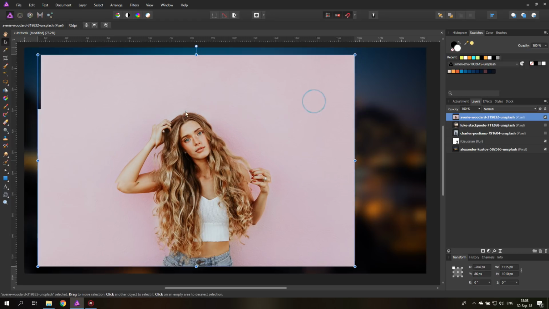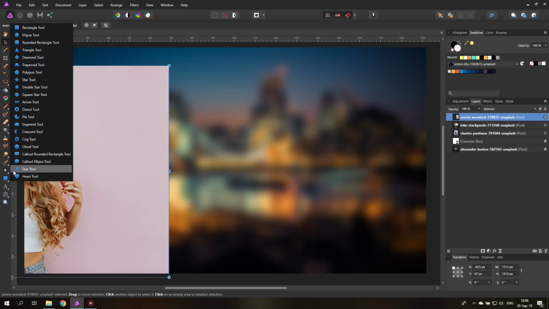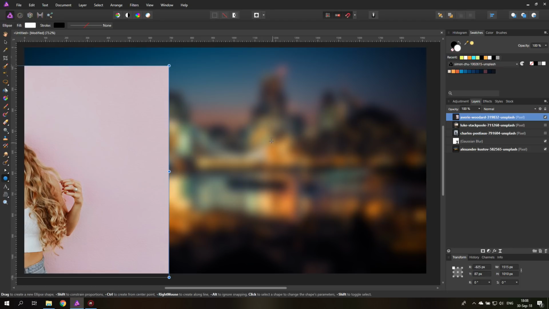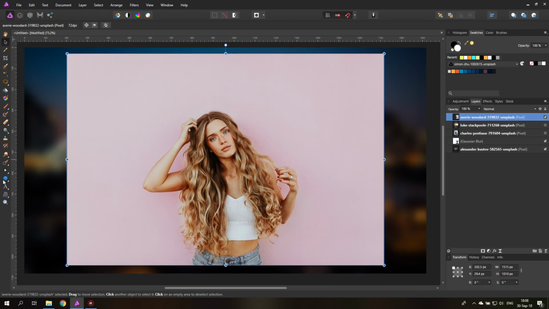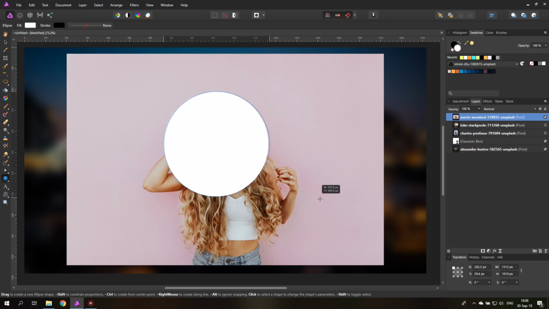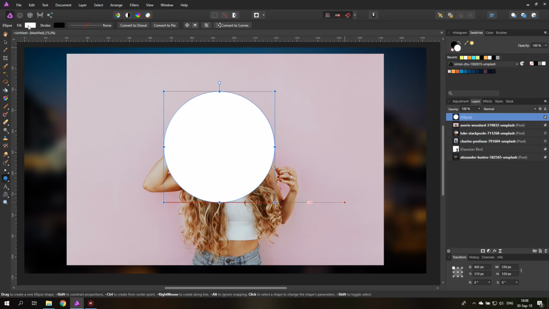So what I'm going to do is use the ellipse tool. Again, use the shift key. By the way, I can move this over here so I get the right size. So rectangle tool, use my shift key, and I'm now creating a circle, for example, like this. And then I'm creating a duplicate of that circle.